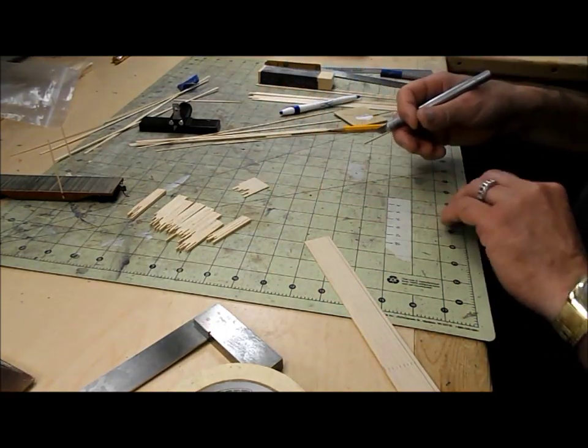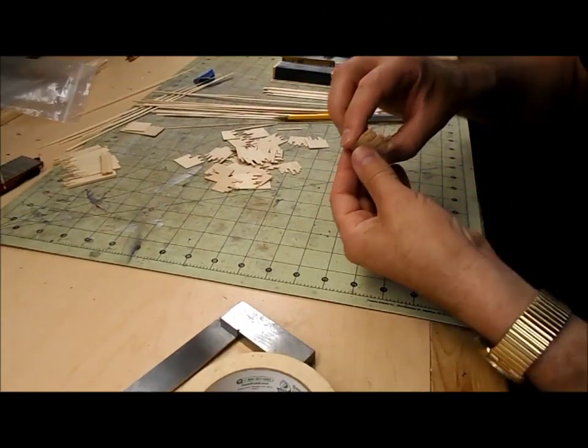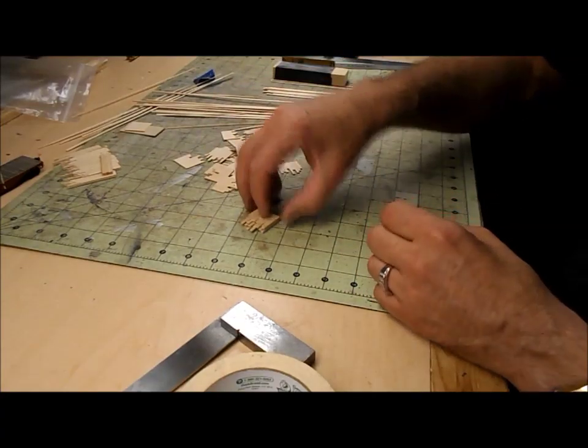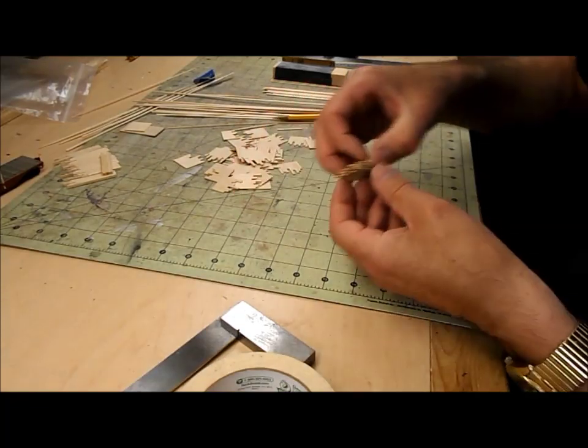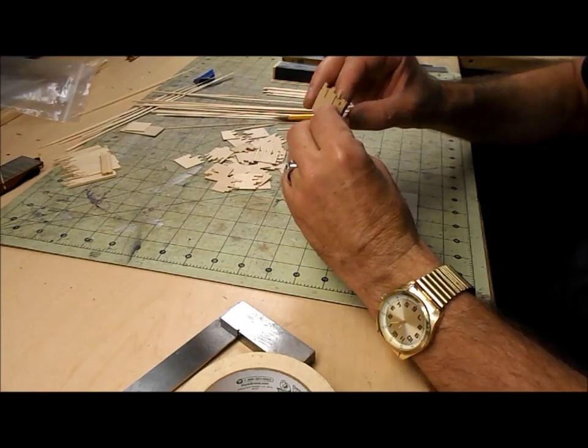Right. Now I just need 40 of those. So now what I have to do is stack them in piles of 9, and then once I've got these between the sides, the top layer just gets put on with whole boards. So I'm going to go away and do that, and I'll be right back.